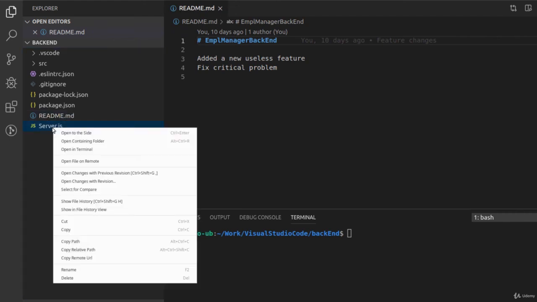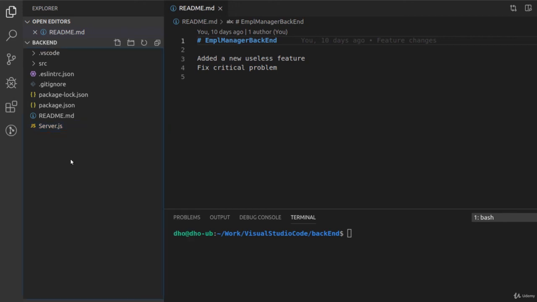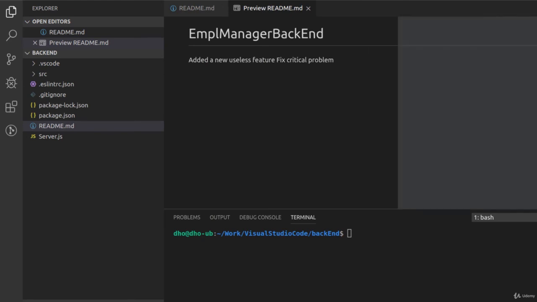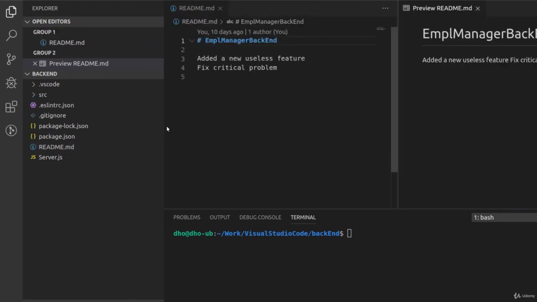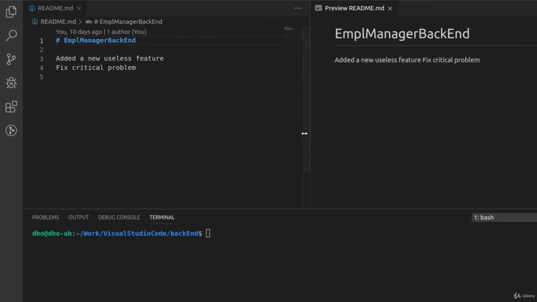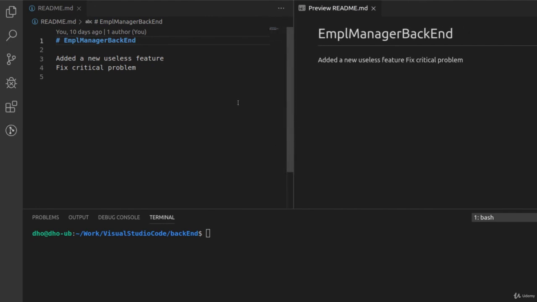Notice that we don't have this option for other file types, but for a readme we can also open its preview. And we can take the preview and put it on the side, make this smaller and edit the file, and in real time we can see how it will look. So let's start editing our readme file, and let's start with a description of our project.